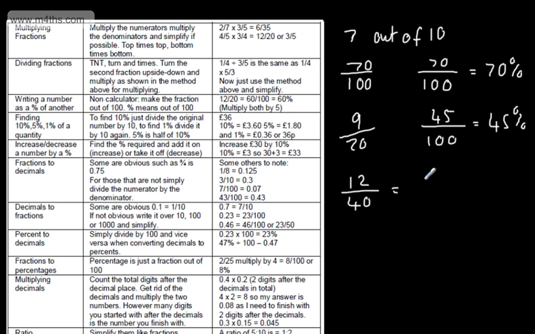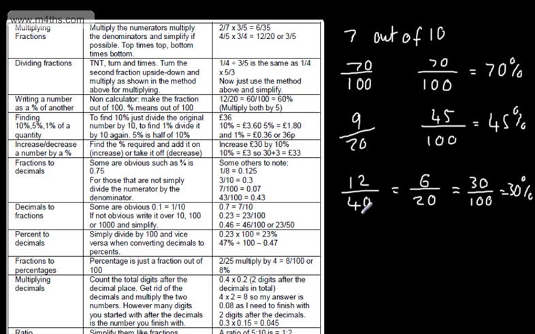So instead, what I'm going to do, and I've got a couple of choices, I'm going to half this. So I'm going to have 6 over 20. When I say half it, I don't mean half the value of the fraction, I just mean half each value. So I know that I need to multiply each of these now by 5 to get up to 100. So that would give me 30 out of 100, which is equal to 30%.